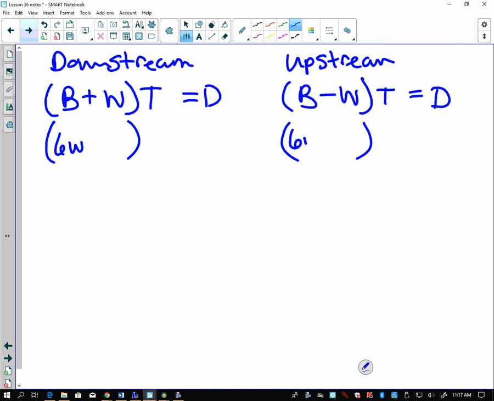Okay? And that's the same 6W in both equations. No matter which direction he's going, we know that the speed of the boat is 6 times the speed of the current. Do you follow that? All right? So I'm going to go ahead and finish off the inside and get those two things. That's not going to be too hard because all I have to do is combine like terms to begin manipulating that inside part.